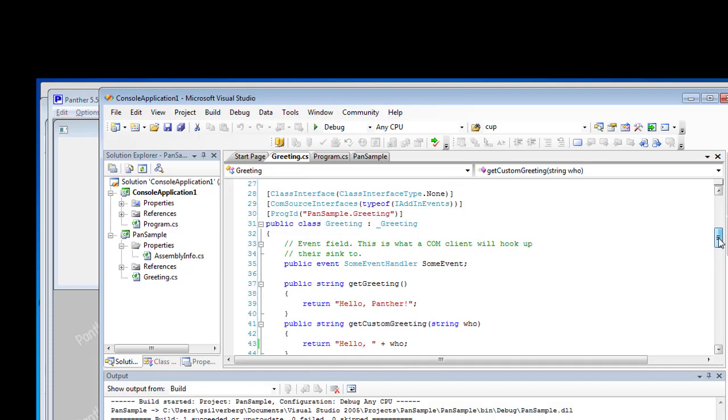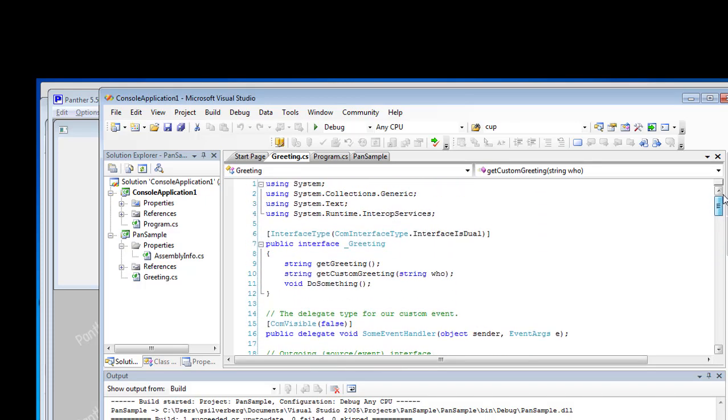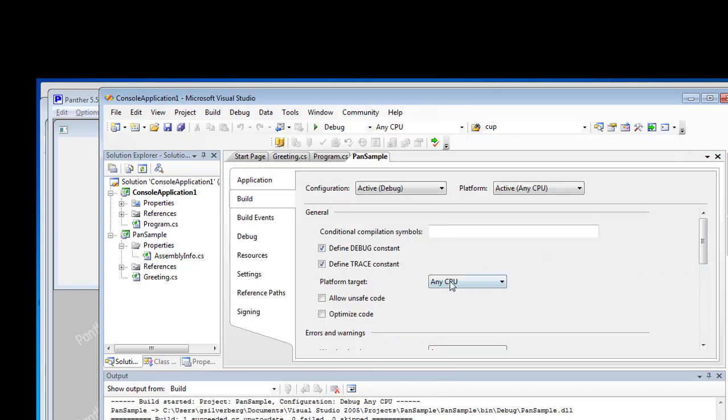And there's actually a lot in here that I'm not going to fully explain. We have annotations that are somewhat complex to explain, but I will show you one important thing about this sample is that the properties for this need to be configured so that the assembly can be used from COM.